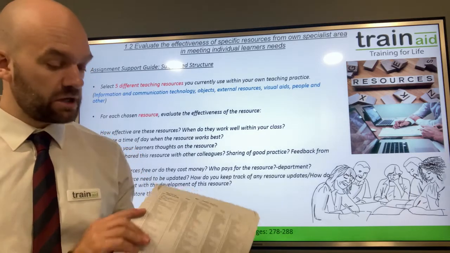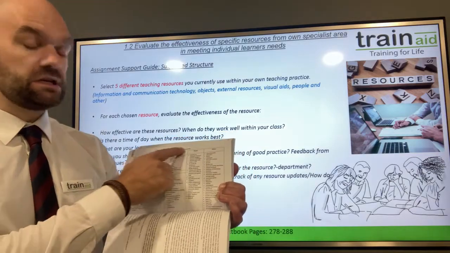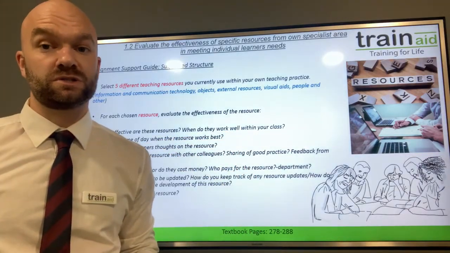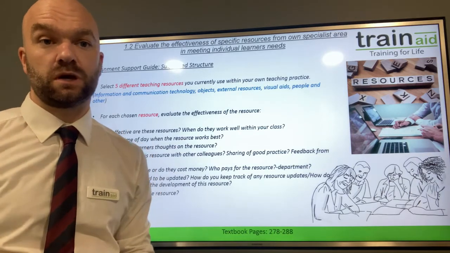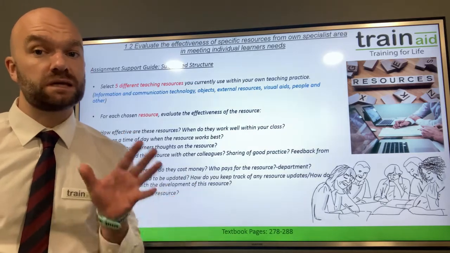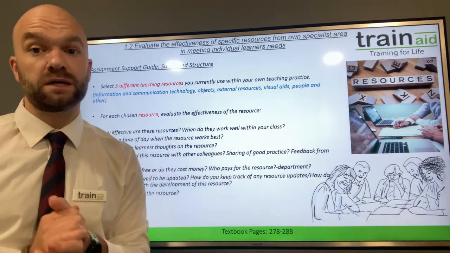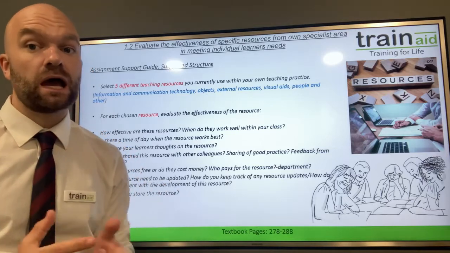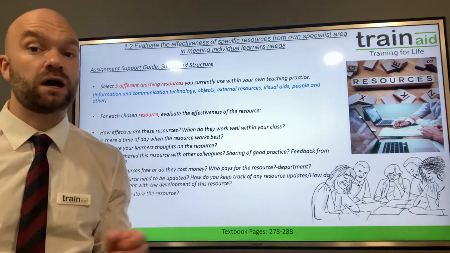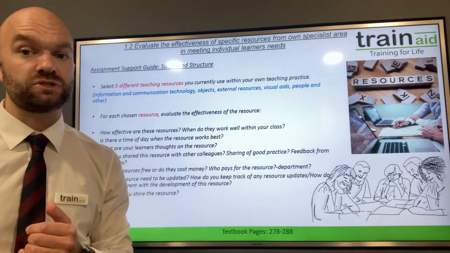Okay, do have a look at textbook page 280 to see a table of different resources that you can select for this assignment question. Now, with your 5 resources in mind, we are looking for you to evaluate each, to look at their strengths and their areas for development. You can, if you wish, create a table to answer this question.